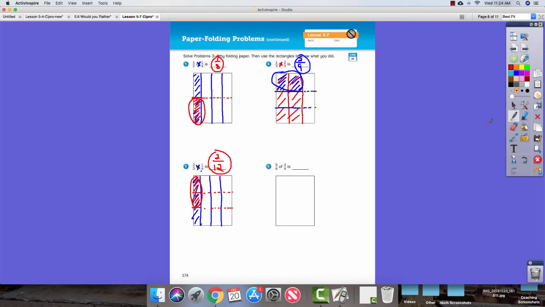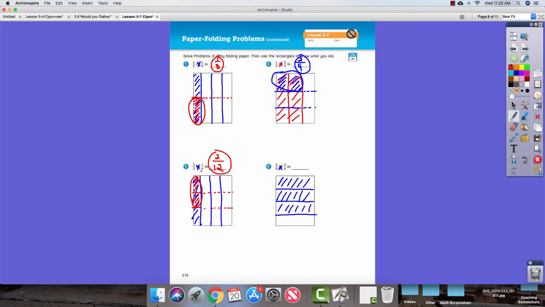Okay, so now let me do 5/6 of 3/4. So now I don't have any unit fractions here, so let me try this one. So 5/6 of 3/4 is really just saying 5/6 times 3/4. So 3/4, that's what I have to start with, so I'm going to split this rectangle into fourths. I'm going to go this way, and I'm going to shade 3/4 of that. 1/4, 2/4, and 3/4. So 3/4 shaded here.